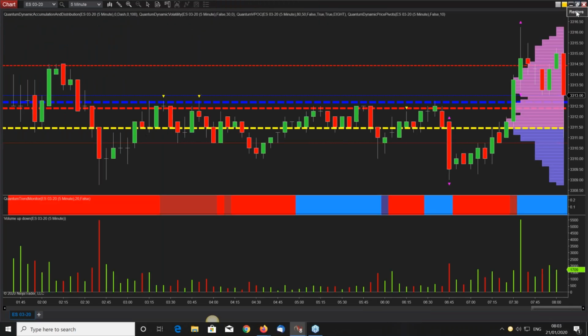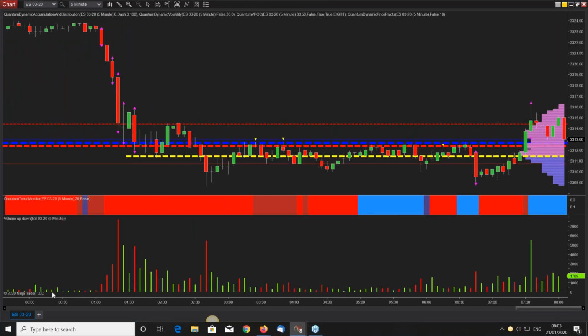I'll just pop this 5 minute chart up. It's quite interesting. In fact, I'll just pull it over a bit. This was overnight. This is the nice thing with NinjaTrader, it does print in real time. So this is 8 o'clock London time, so we know exactly where we are. It's a bit more tricky on MT5 because the time is generally about 2 hours out, purely because of where the MT4 servers are based. But in terms of Ninja, this is where we are. It's bang on 8 o'clock, London just opening up. This was overnight, so this was 1 o'clock our time, so this is middle of the night for us.